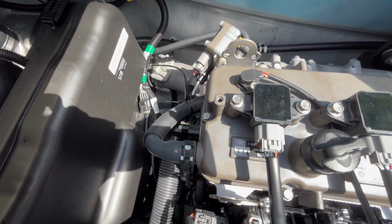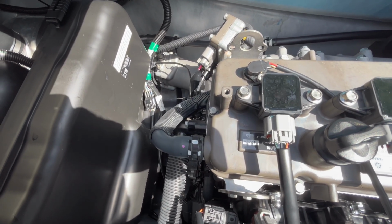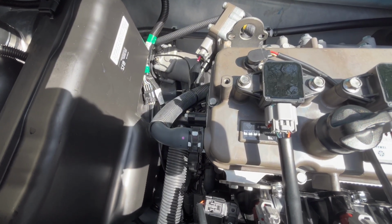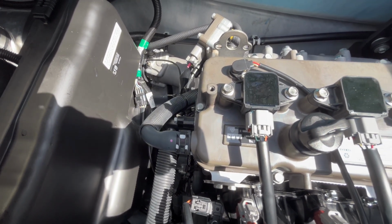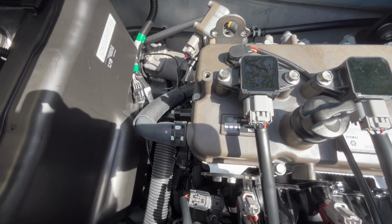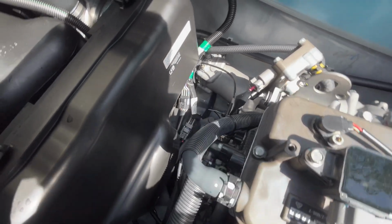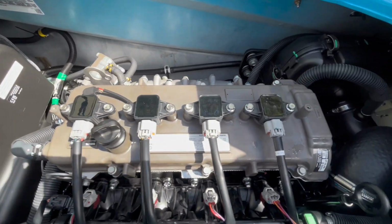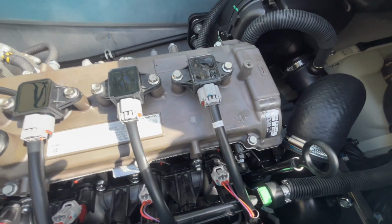And again, I didn't want to start this on the trailer because it's really shallow right there and I didn't want to suck any crap up. So I moved away from the launching dock over to the courtesy dock here. And now I'm just doing this inspection to make sure that none of the hose clamps are leaking right off the bat. Okay, so now that the engine is warm, we're gonna check our oil.